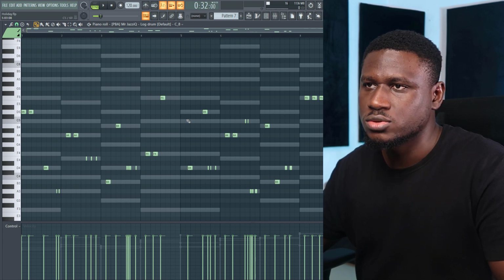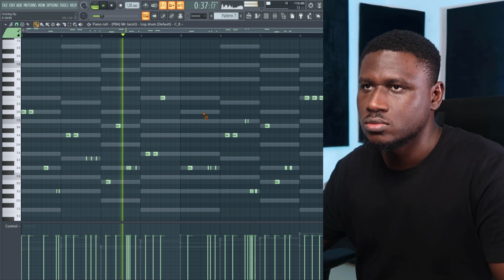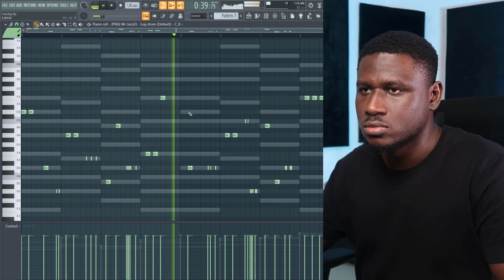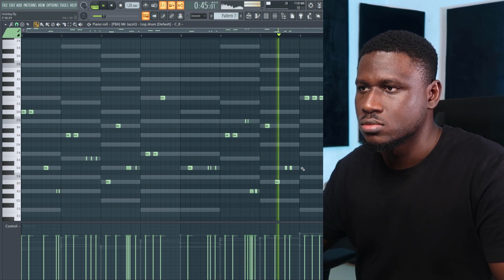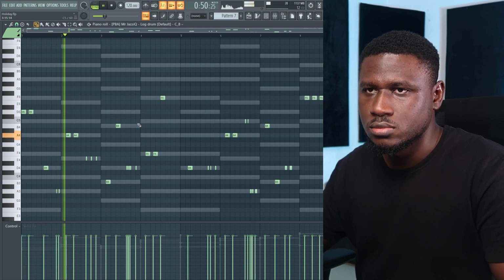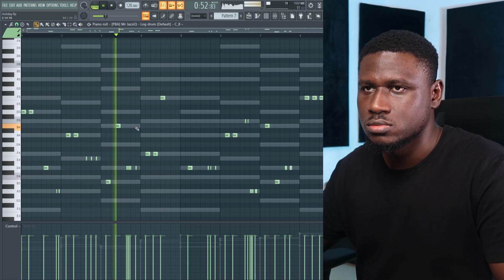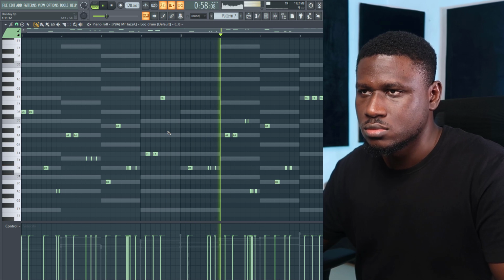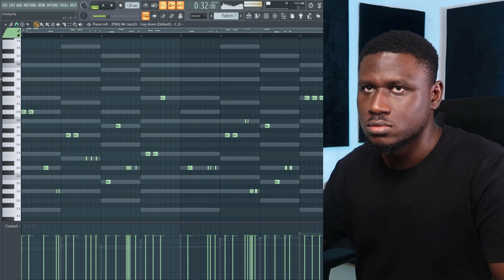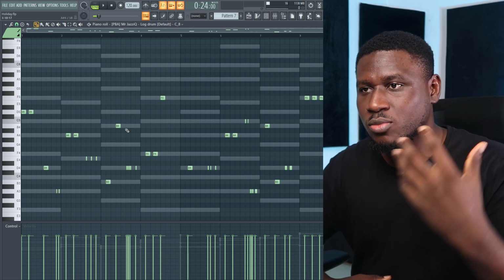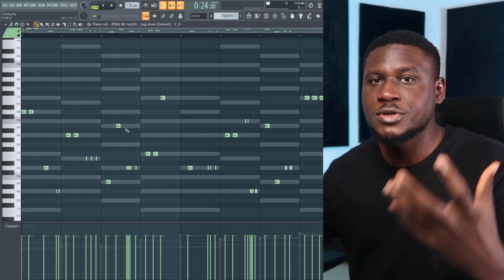I think I'll take this one out. When I play my log drum, sometimes the notes are not as many as this, but this is to show you an elaborate way I make it.